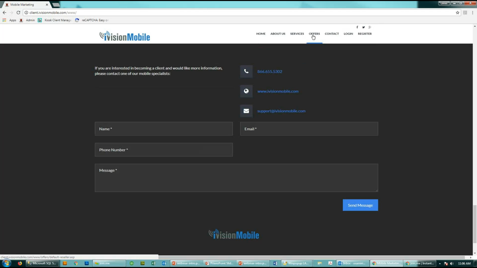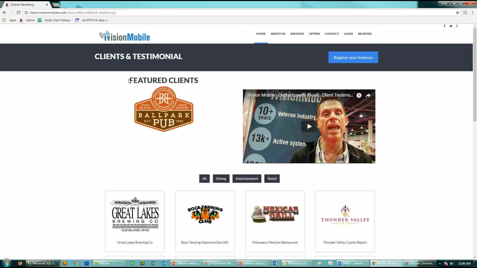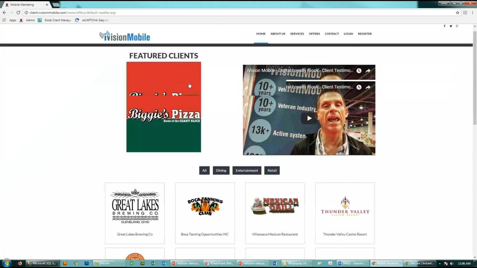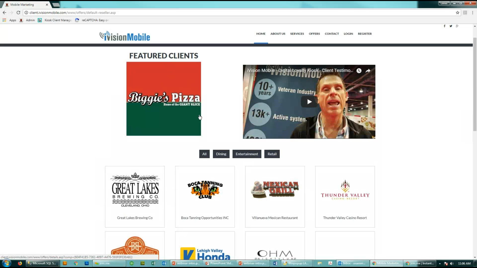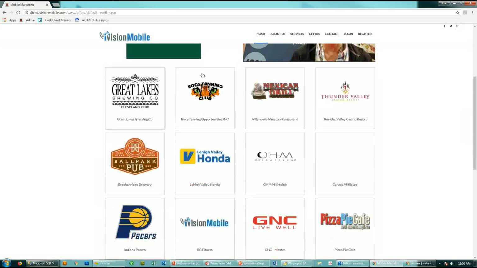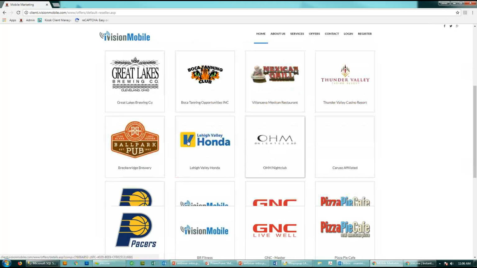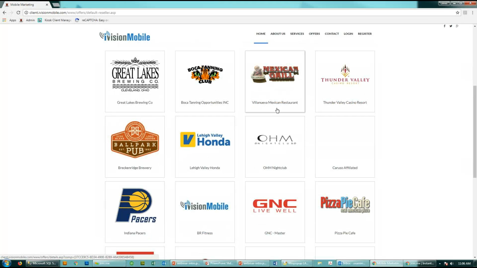And then we have this whole offers section. And this offers section is really like a clients and testimonials page. It's a secondary page that sits, it's connected to your site, but it's really a separate page. And what it allows you to do is showcase feature clients or spotlight companies. It allows you to tie in a promotional video or testimonial. And it also allows you to add your individual clients here. And we'll get into how you would navigate this here in a bit.